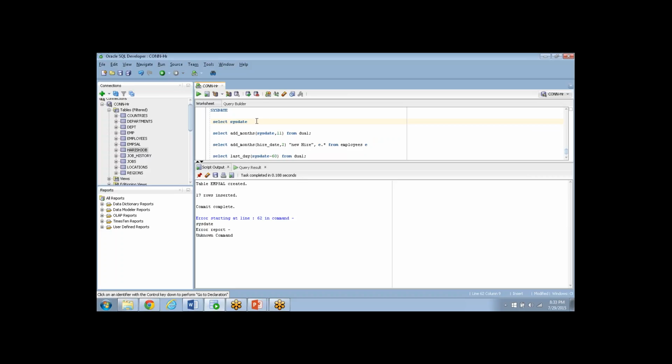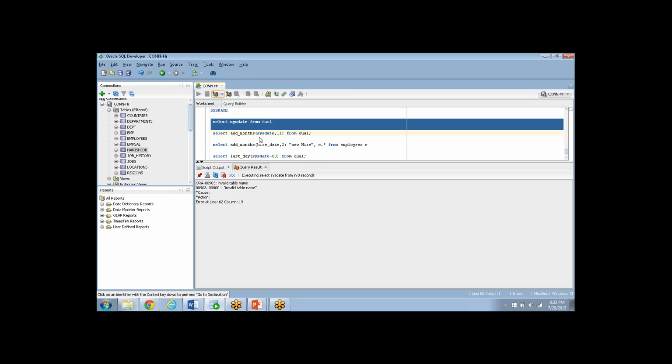A select statement always follows with a from. Select star from and a table name. This is the format, and if any syntax is missing, it will throw an error. So if you want to retrieve any system defined function information, then we use dual.